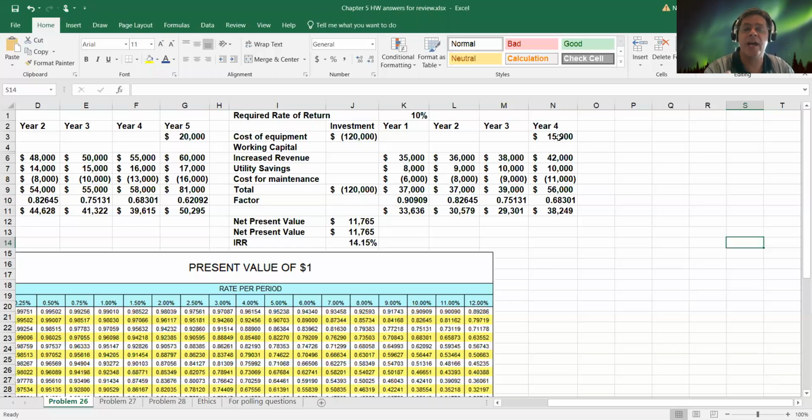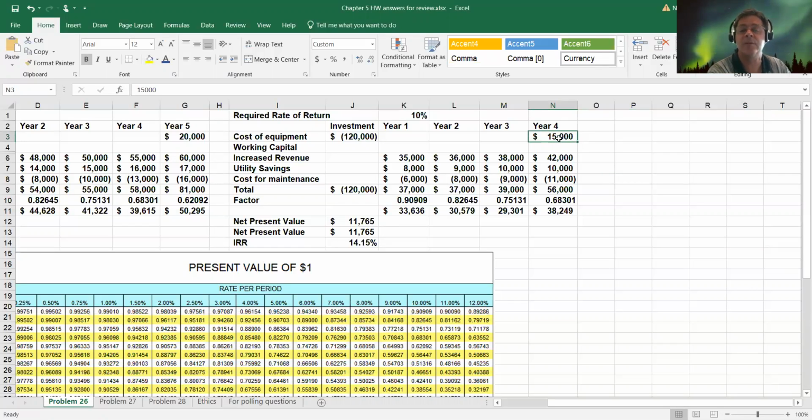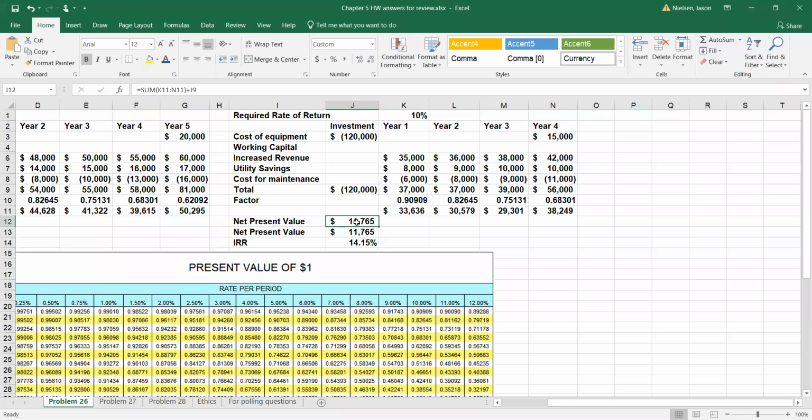Okay. Kayla, to check year 4, did you put this 15,000 as a negative? I did, but I changed it and all the numbers updated. So all the totals are correct and the factors are correct and everything. And it's still different. Yeah, it's still negative 16,000. And you have it as a formula, not as you didn't type it in or anything. No, yeah, I have it as a formula.